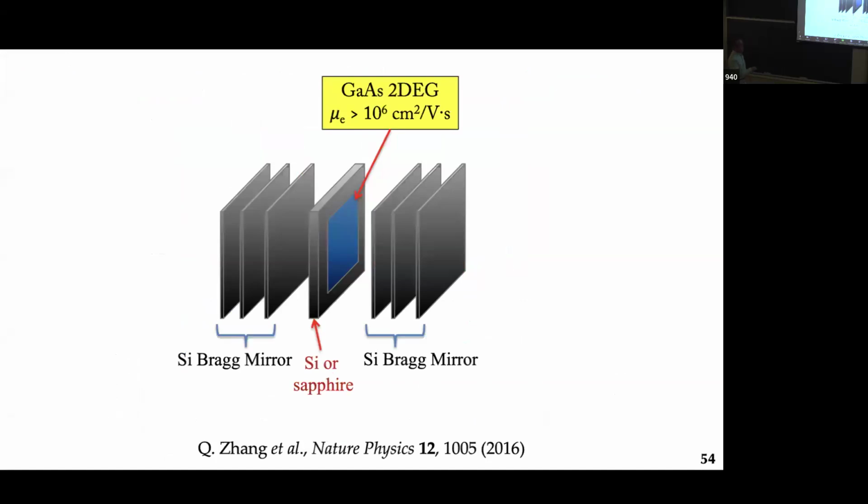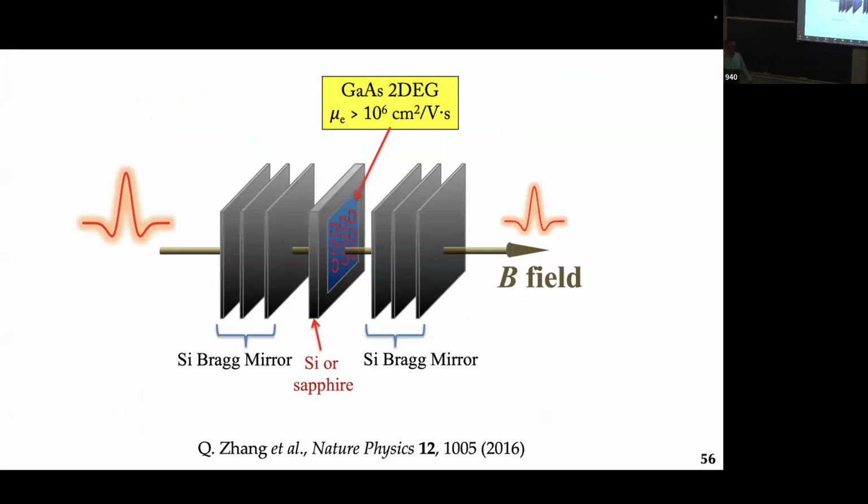What we do is we place a material inside this one-dimensional photonic crystal cavity, and we apply a magnetic field. This is done in a magneto-optical cryostat, and then we come in with very weak terahertz radiation to study the linear response of that system. I would emphasize that it's very, very weak. This terahertz radiation is used only as a probe. So the ultrastrong coupling is already happening inside the cavity.